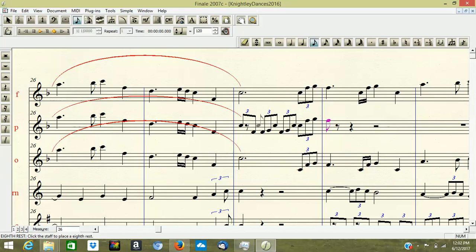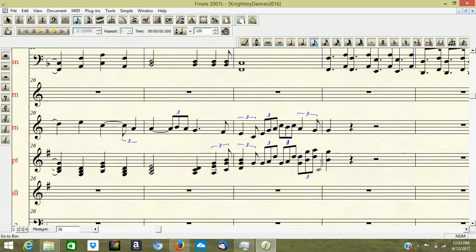And let's see, what else? I don't think these are going to be slurred, because I think the piccolo is mimicking what the trumpet is doing right here. I'll have to clean this up to put the third trumpet down here and try to figure out what the first and second should be doing. Should the first and second just be doing this top little line here, and then we'll add the third player to do this, or should the first and second be going along in unison, and then should the second drop down and do this little piece here? We'll have to figure that out at some point.